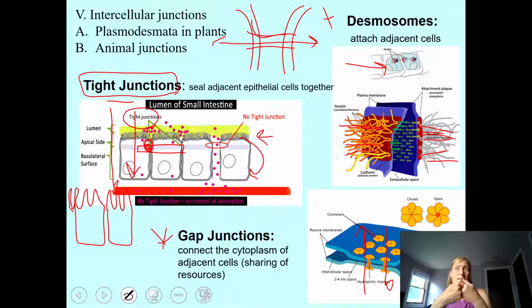Epithelial cells, cells lining things, like our epithelial cells of our skin, have a lot of desmosomes between them. That prevents the cells from falling apart. That's pretty important in our skin. Our skin gets a lot of mechanical stress. So we see desmosomes where cells have a lot of mechanical stress.